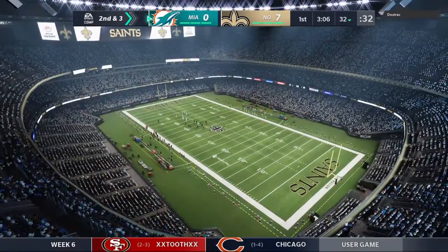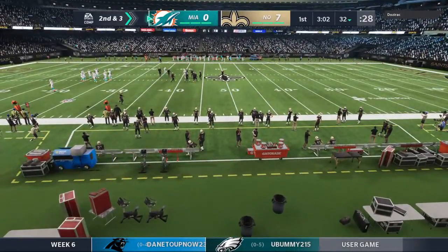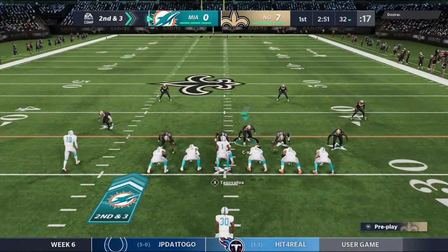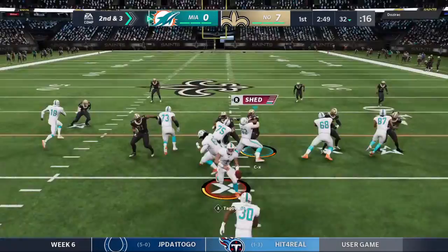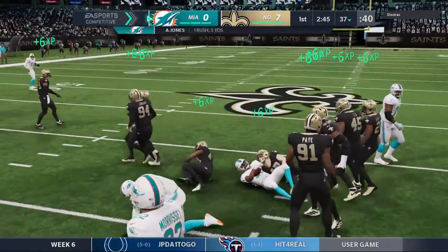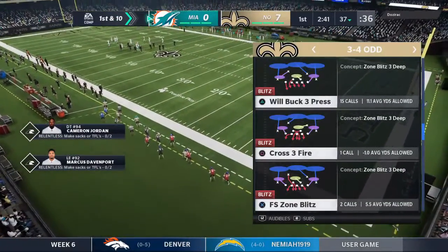That's a really nice job by them picking up the run blitz and detecting it and blocking it and turning it into a nice run. And a lot of times you think if you blitz a running play, you're going to smother it. But a lot of the blitzers, they come in a little bit high. They don't have great leverage, and they're easily blocked and turned to the side. A gain of 5, good enough for the first down.